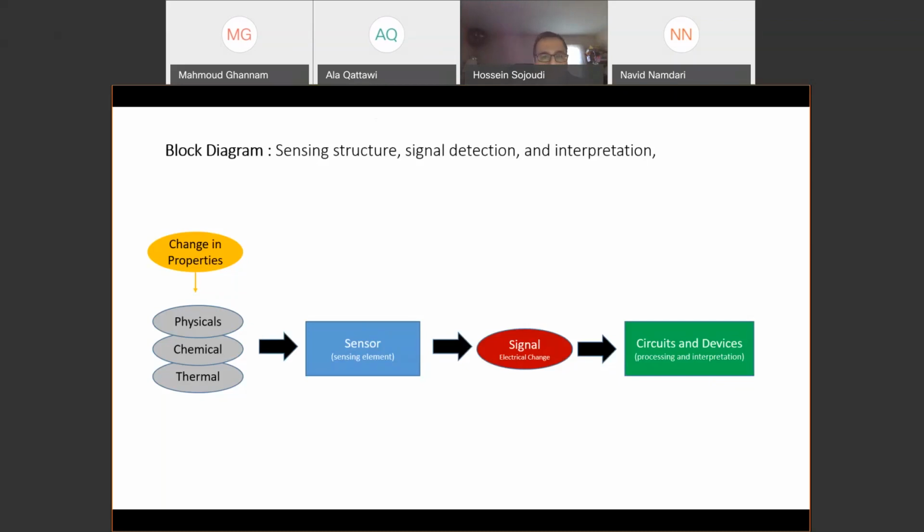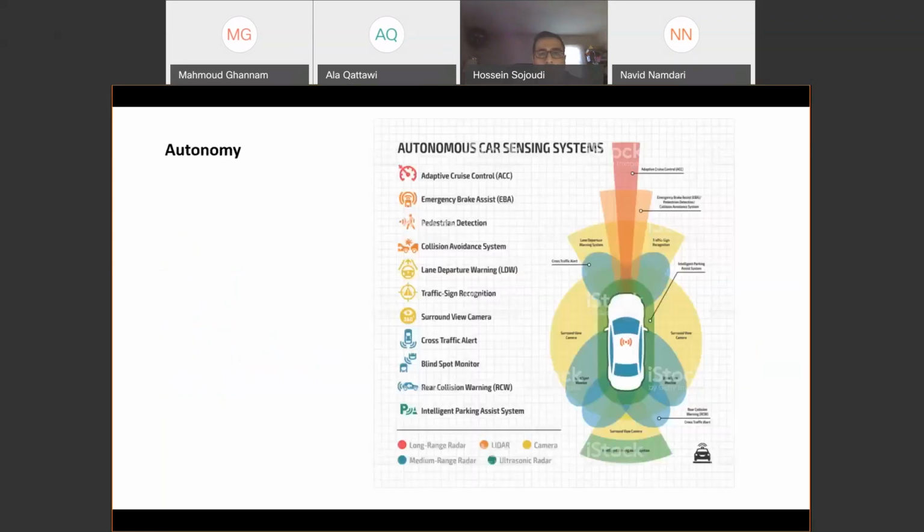To take this to applications, you could look up all kinds of sensors. It's not just a temperature sensor, as in the example I mentioned, or an accelerometer, or any of those. But you could think of what you can use this for in your applications, especially in the auto industry. The first example that always comes to mind, the most advanced usage of this, is autonomous vehicles.